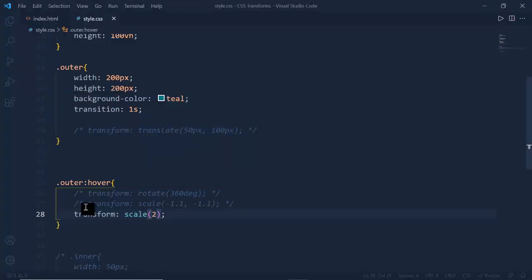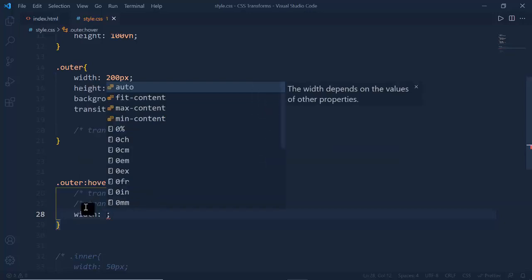One more thing you can do, actually it's not relevant to this topic, but it's a trick I usually use in my websites, and that is width.